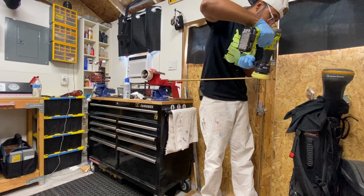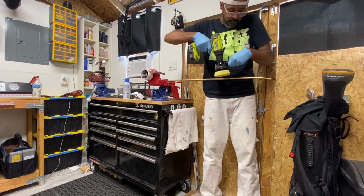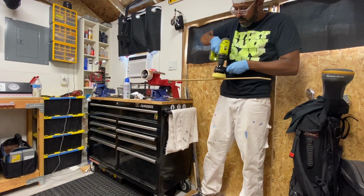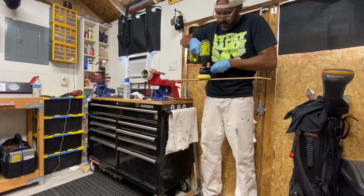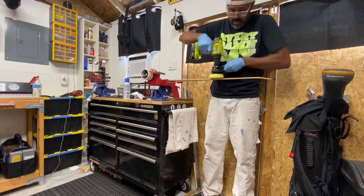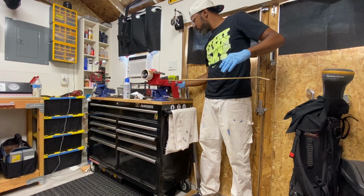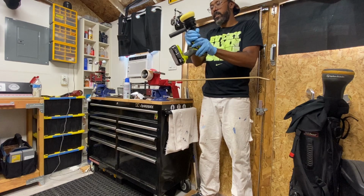I know a lot of y'all are probably like, this is crazy. But this method has worked for me. I have shafts that I spray painted that are still good to this day after being abused in the bag. Like I say, this is a lot of work. So I wouldn't recommend doing this on an iron set unless you got a lot of time on your hands. But if you want to do wedges and putters, go have fun, man. Because it is fun.